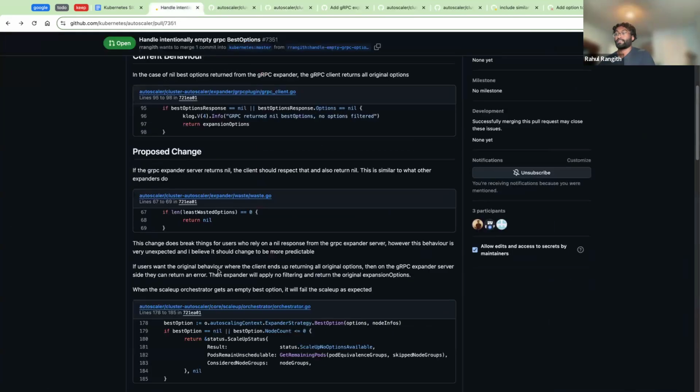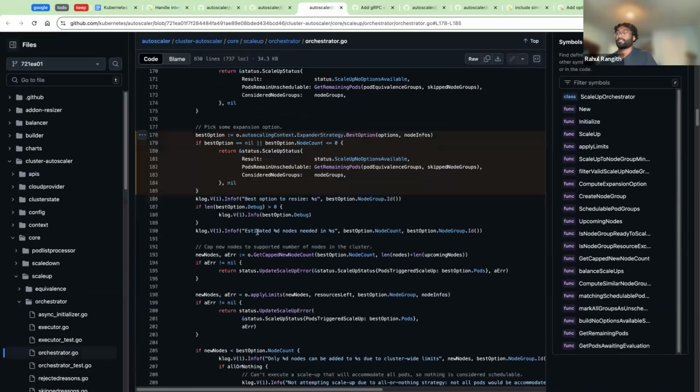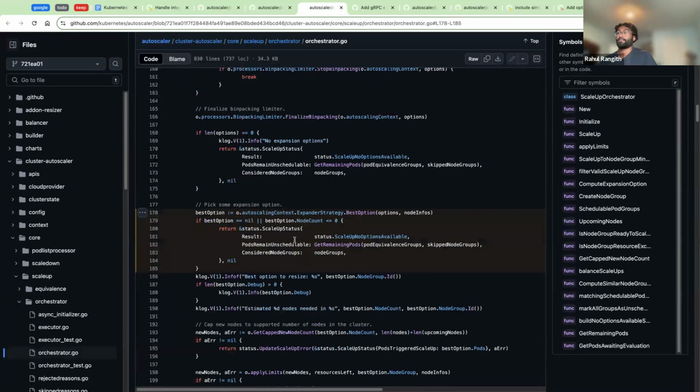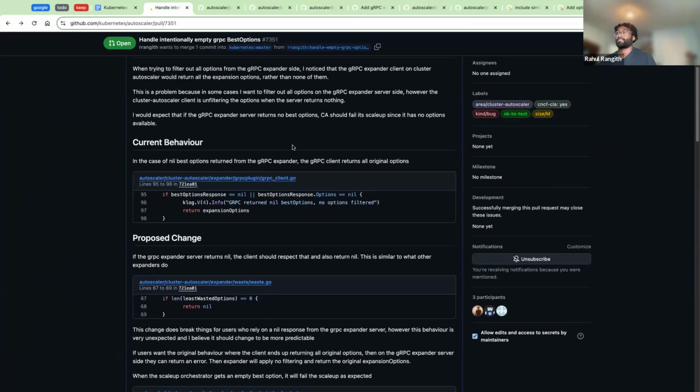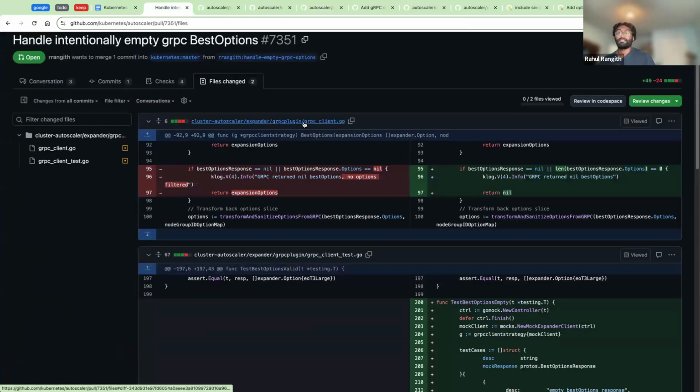And Cluster Autoscaler has code in the scale up orchestrator to handle this case where it'll just fail to scale up. And this is the code path we're trying to trigger. So yeah, I proposed this change and I wanted to get feedback on it and a review.